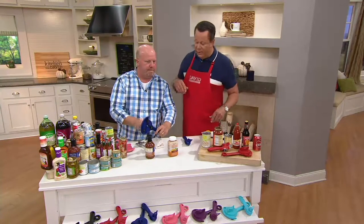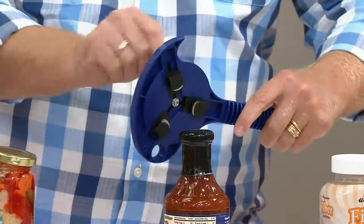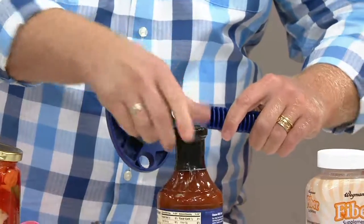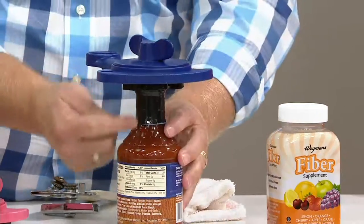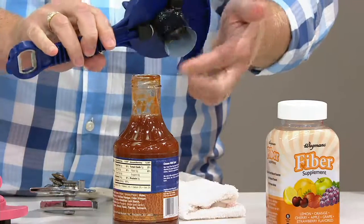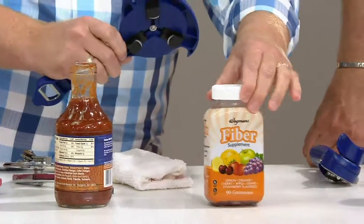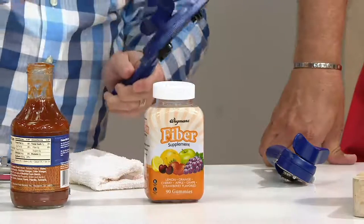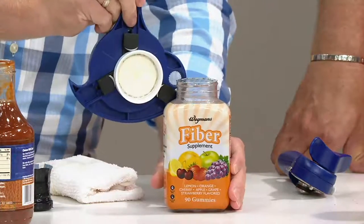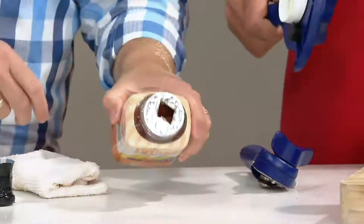3,500 sets now spoken for. What's unique about the jar opener is that no matter where you actually turn it — see how easy it is with one finger — whatever the diameter is, wherever it stops, these three stainless steel teeth actually lock into place. That's what makes it unique. Look at this bottle of barbecue sauce. Whether it's metal or plastic, you can keep the plastic wrapper or clear wrap on — it breaks right through that. Not only does it open the jar, it breaks through any of the wrapping. And the last thing: it goes from plastic, from metal, from wrapped. How about medications and vitamins and syrups? When you have a push-and-twist child-safety cap, this actually does that for you easy as you please. It broke the safety lock, and then you open that part. Ta-da!